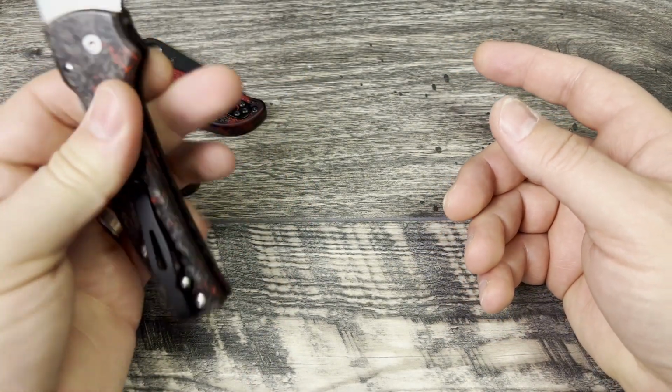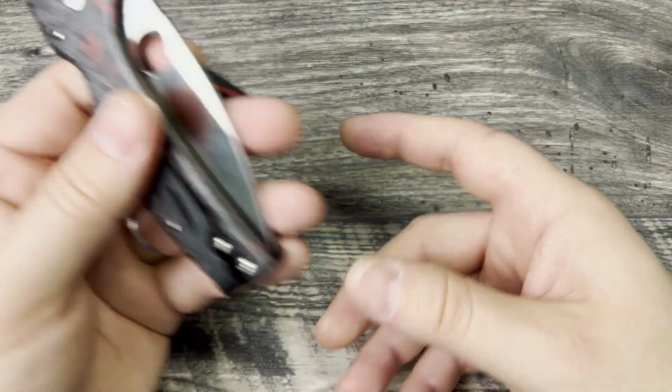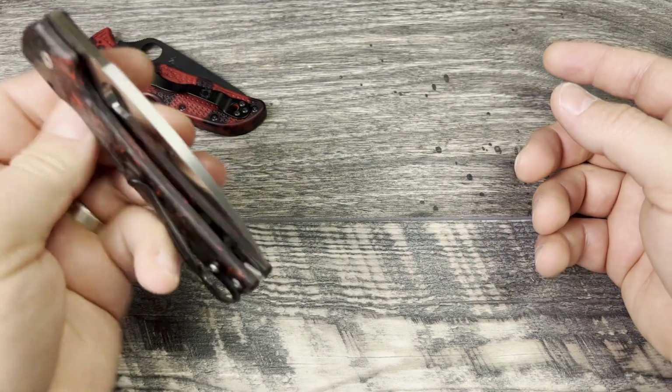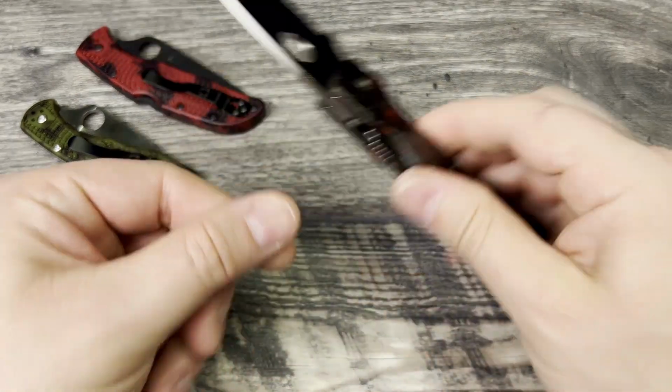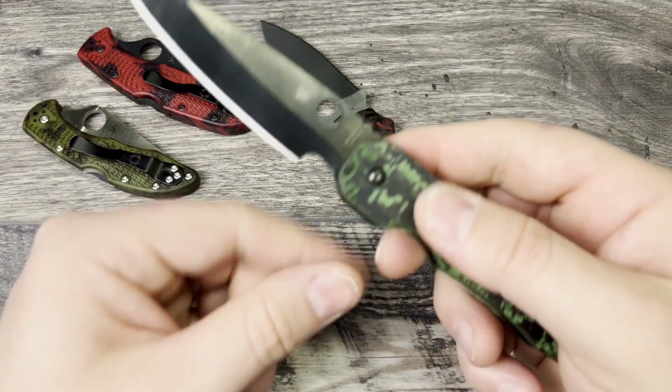And even if you're not left-handed, if you like to dual carry, like one in your right and your left pocket, or you like to carry it in your left pocket, or you have a little bit of an ambidextrous nature, you can probably operate these left-handed. But I do like these locks as well. The other one that I'm going to bring out here is not actually the Jumbo. It's going to be my Smock.